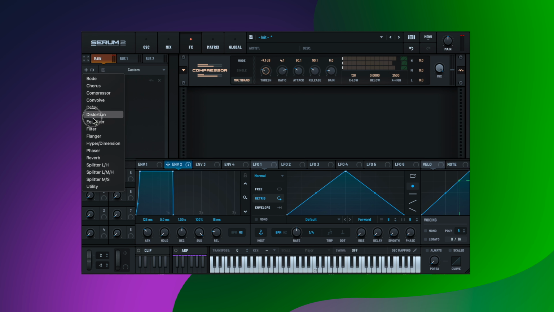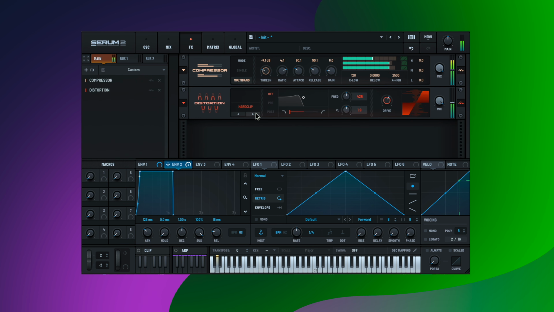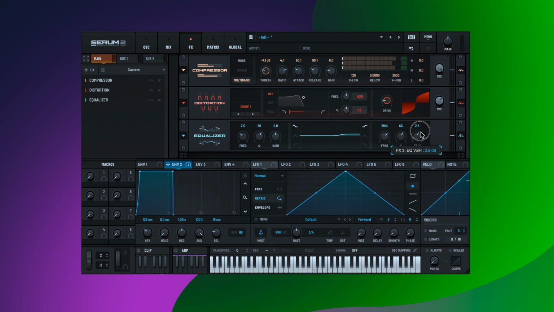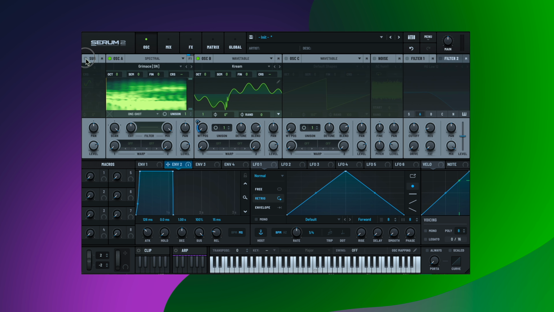Go ahead and bring in a distortion. Distortion, go ahead and change it to diode 1 and change the drive to 15%. And throw the mix down to about 65%. Now go ahead and bring in an equalizer. Give yourself a high shelf, about 3.1 dB, and a low shelf, about 3.2 dB, okay, just by bringing these gain knobs up. And go back to your oscillator section, turn the sub oscillator on.